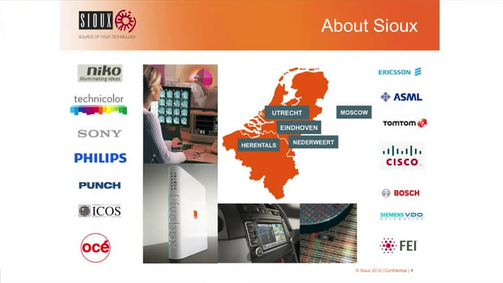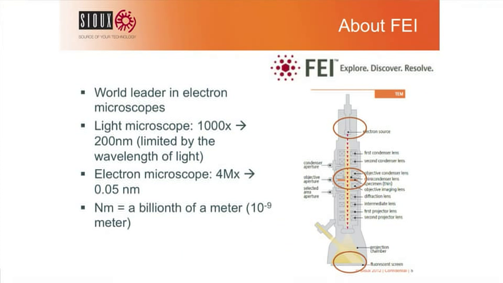The customer I am talking about is called FEI. It is the FEI company, and this company is the world leader in the development of electron microscopes. We are all probably familiar with light microscopes, the traditional microscopes. With them you can magnify the object you want to see to about 1,000 times, which results in a resolution of about 200 nanometers.